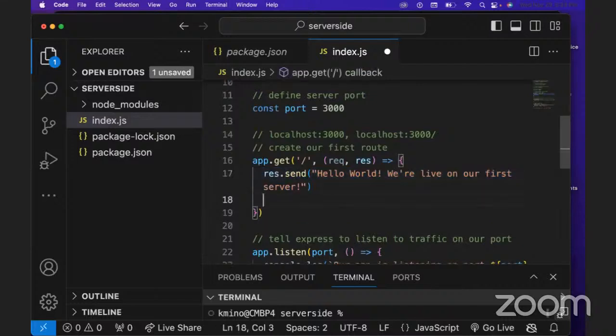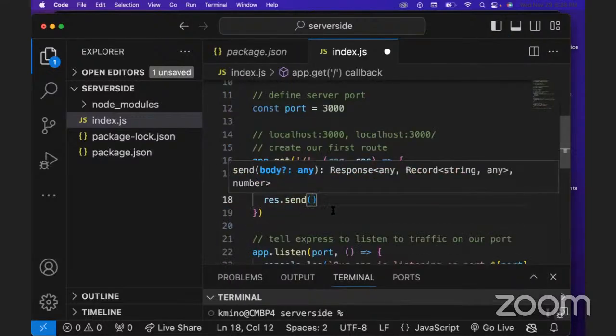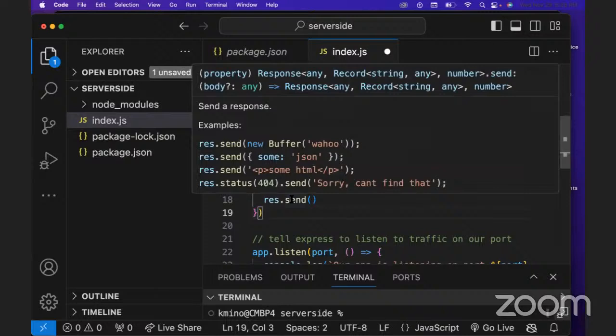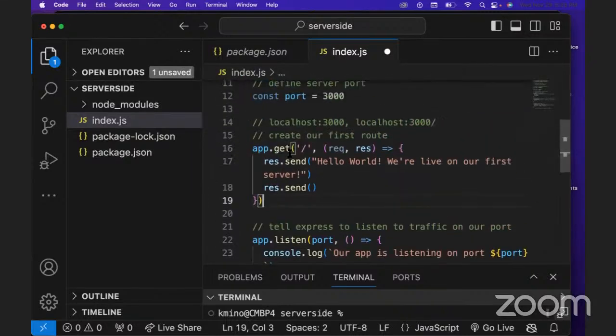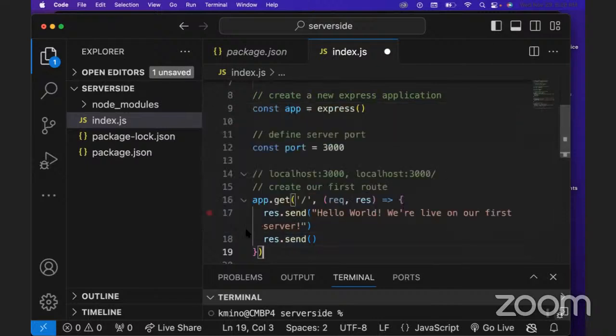And if you look at the doc that is kind of connected to it on VS Code, like if I hover over this, you can see a few more examples of the type of data that you can send via the response object, right? So you can send data, you can send a JSON file, you can send some HTML, but you can also include, as you see here, they're chaining some methods.